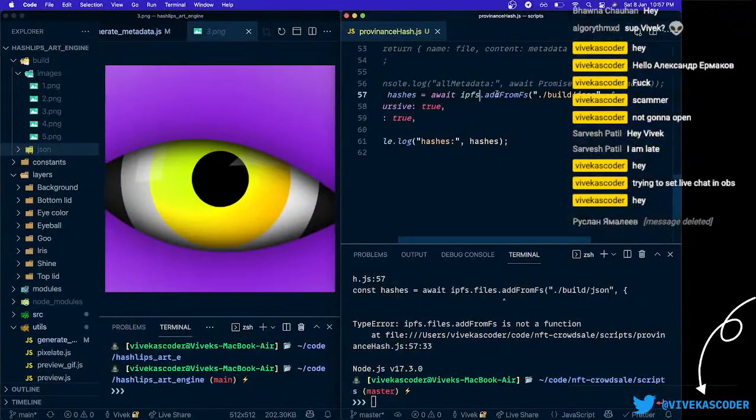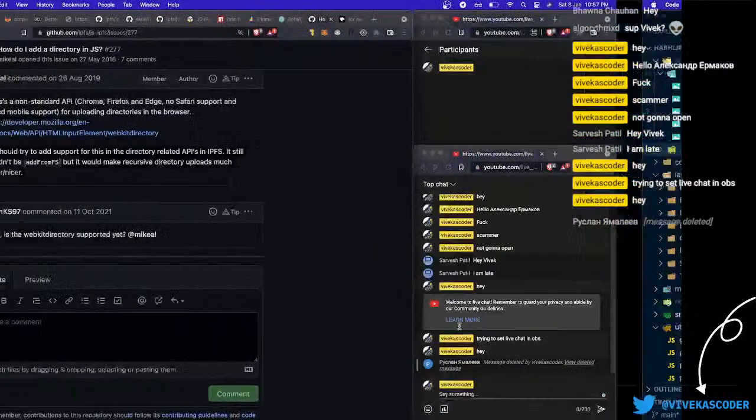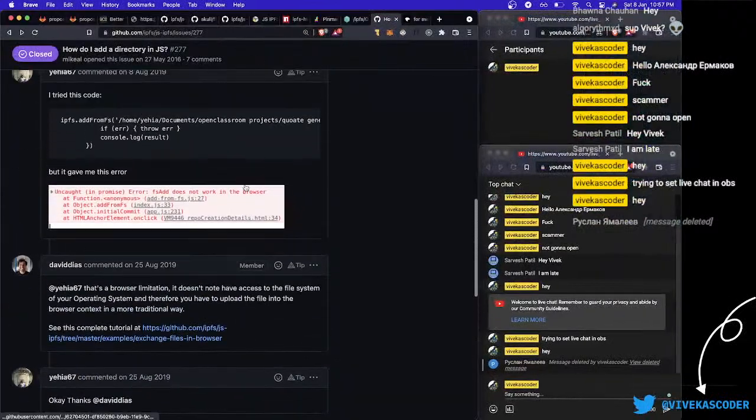Is this capital S? Yeah, it's still not a function. I don't know how they're handling it.